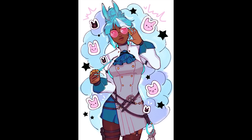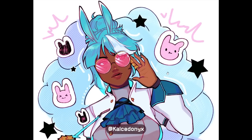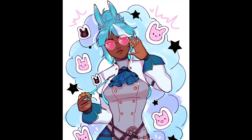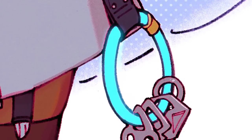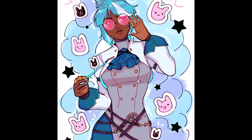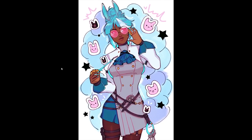This is the third art trade — can I mention her a third time? It's with my friend Chalcedonyx. This character is Chalcedonyx's assistant in her stream and assistant to her persona, because her persona is a bunny queen and her name's Rira. She was so fun to draw. Once again I used the Homebrew Zaku. There's not a lot of overpainting going on, but it was the most challenging one because Chalcedonyx's designs are so detailed. Look at these belts. I'm going to zoom in on these keys because I spent so much time on them and I'm really happy with how they turned out. It's also one of those rare occasions where I like the line art so much that I don't do a lot of overpainting.